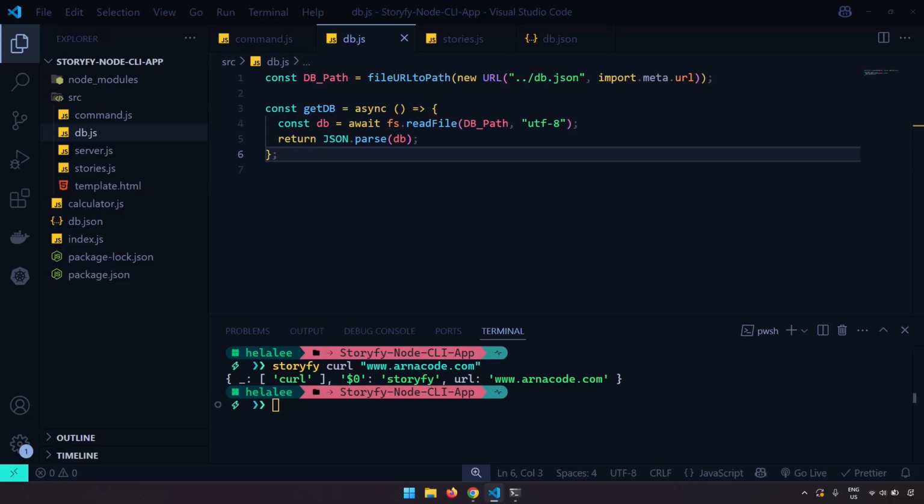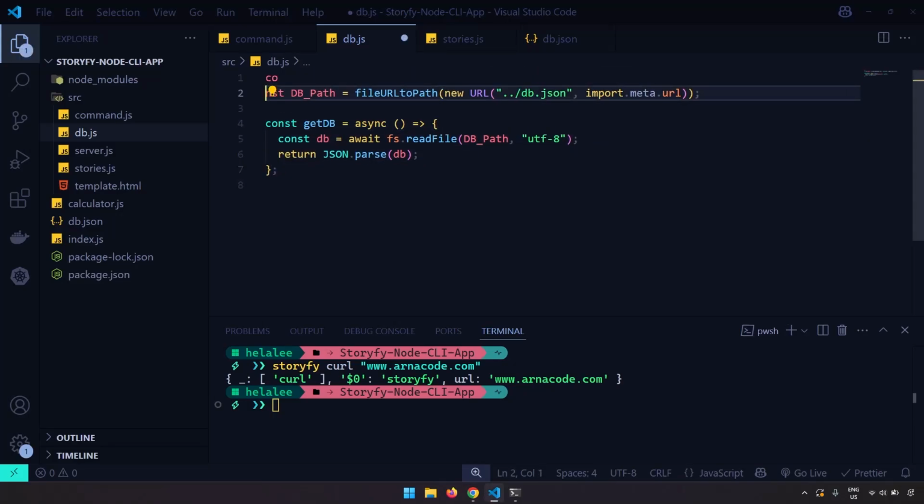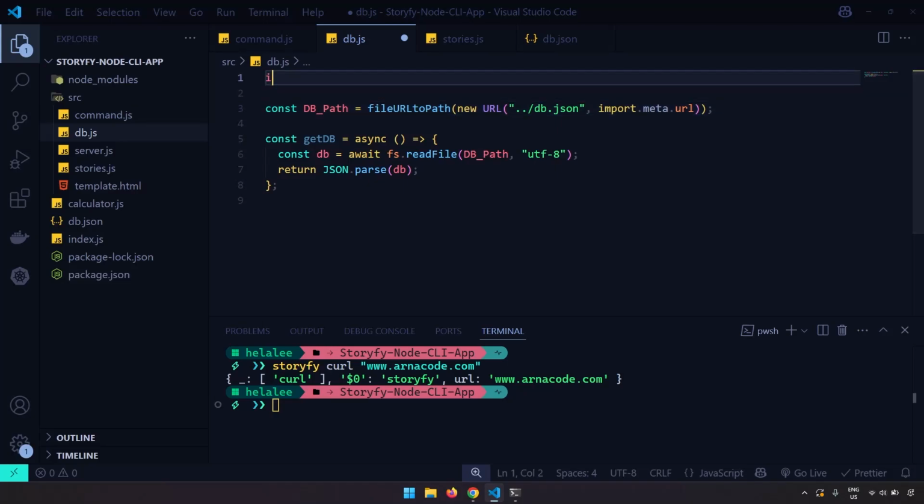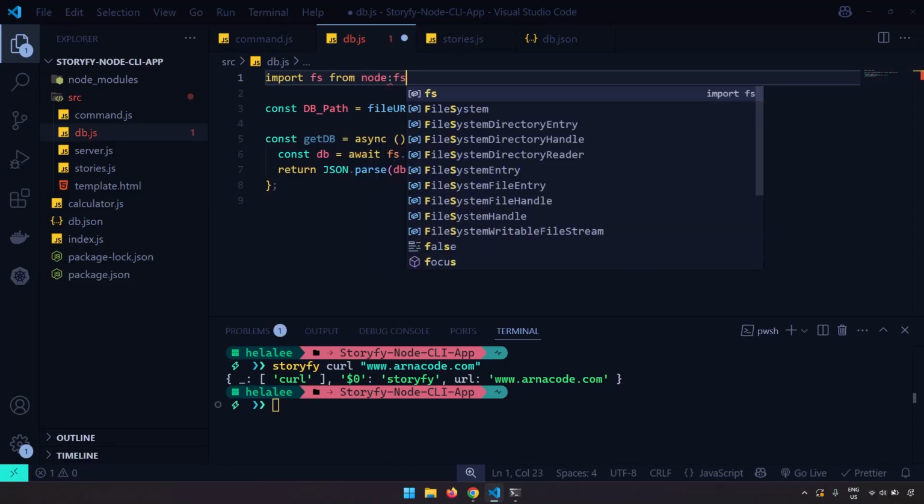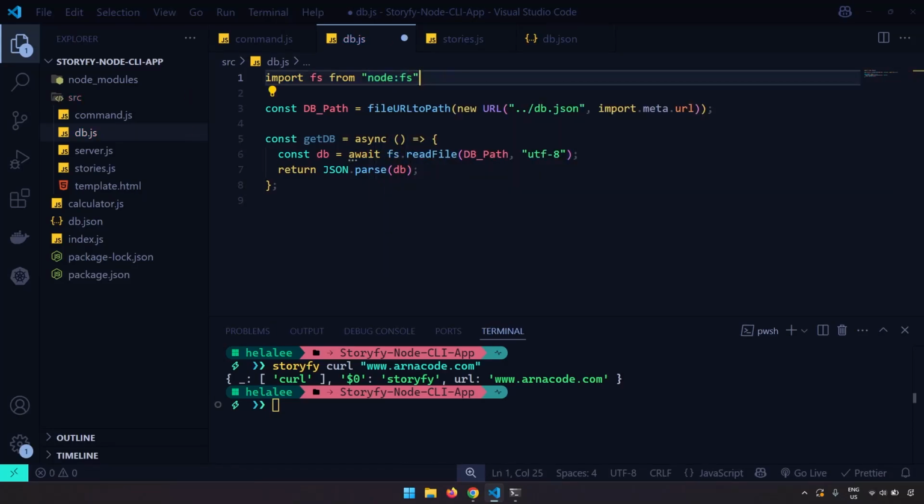Now, we need to import a couple of things before moving forward. The first thing is our FS module. We did not actually import it, so I'm going to say import fs. Now, we want to take a look at FS in the context of asynchronous programming, so we need to import it from node:fs, let me surround it with quotes, from promises, because this is going to be asynchronous.